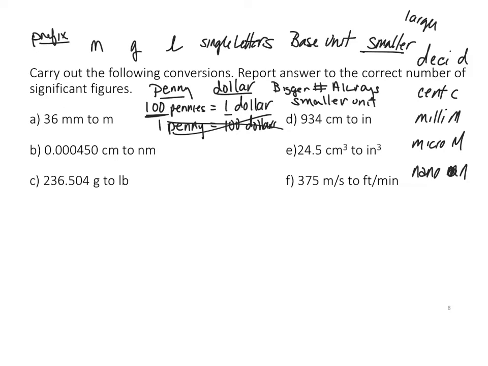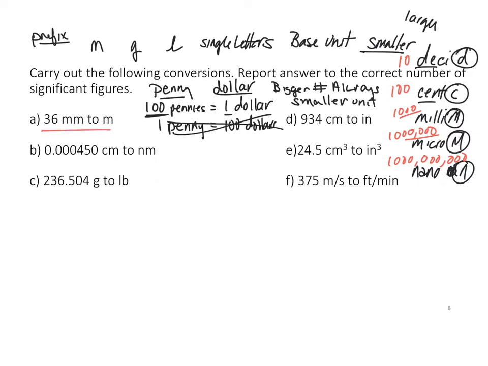So here you have to memorize that these little prefixes, d, c, little m, micro, and n are smaller than the base unit. And then you got to memorize what they mean. So deci means 10, centi, like a century, means 100, milli means 1,000, micro is 6 zeros. Okay, so you got 3 zeros, 6 zeros, and then nano is 9 zeros. And you got to memorize that. Okay, so let's just work with the smaller ones for now.